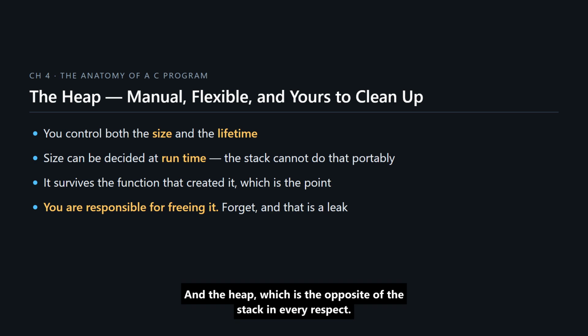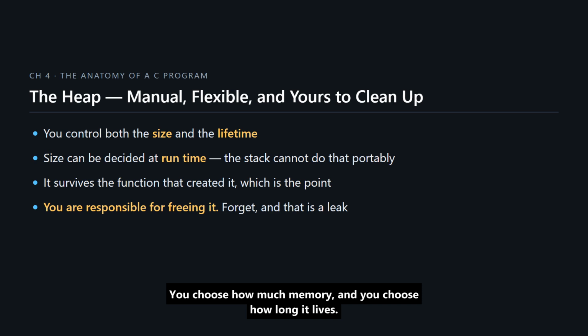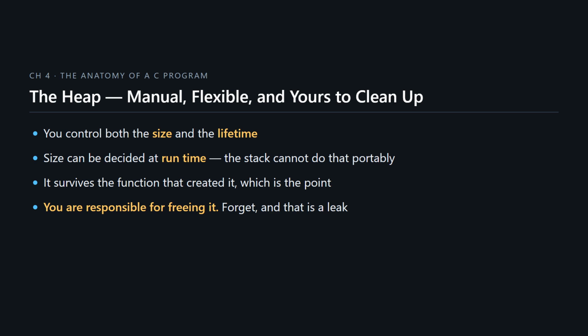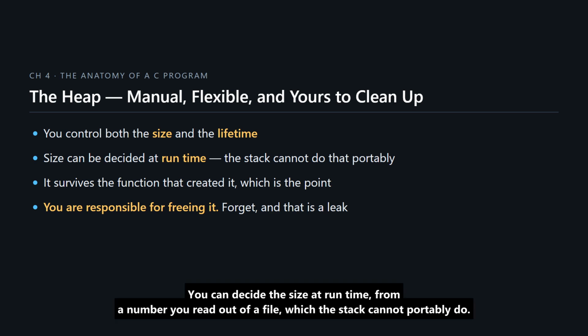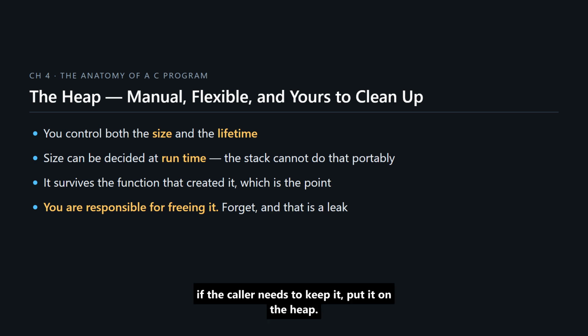And the heap, which is the opposite of the stack in every respect. It is manual and it is flexible. You choose how much memory, and you choose how long it lives. You can decide the size at runtime from a number you read out of a file, which the stack cannot portably do. And crucially, it survives the function that allocated it, so this is the honest answer to the dangling pointer problem from earlier. If the caller needs to keep it, put it on the heap.